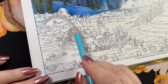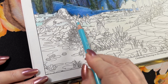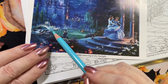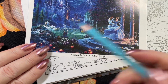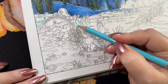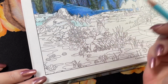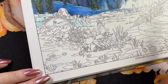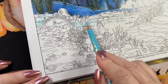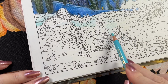Okay. It comes down under the feet of the horses, which according to the picture look like they're splashing. I don't know how well you can see that. But it's coming up on the horses. But I mean, it's grass. The water's under the bridge, so I don't know about that. Okay. And then it all pulls out into here, so we might as well. Pull that out.